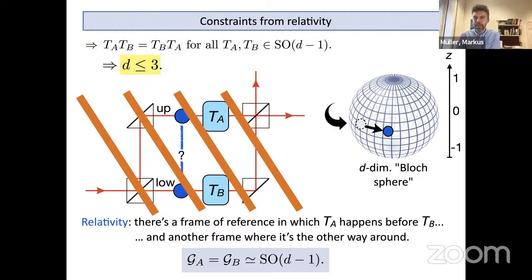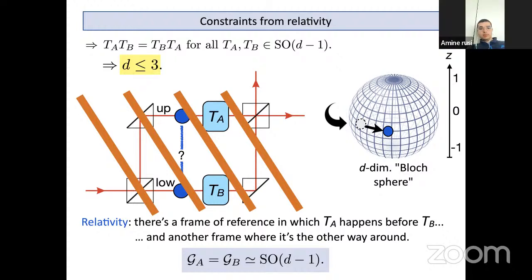I don't see a reason to import formalism from relativity or elsewhere if I don't need it. Right? And here you don't need it. It's really the case that the motivation for commutation does not come from any assumption of microlocality or any formal consideration in how you would phrase it in terms of the operator algebra. It's just operationally, you think of Alice and Bob and whatever they do, the order shouldn't matter. So since one step before, you've set up a scheme where a Bloch ball describes where the particle is, then the operations that Alice and Bob do must correspond to some operations on this Bloch ball, right? And then it's really just operationally motivated that they must commute. Right. But asking what they can do if I assume this specific principle of relativity.